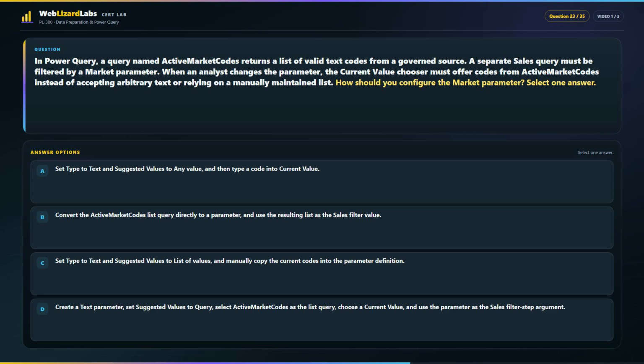Select one answer. Answer choices. A. Set type to text and suggested values to any value, and then type a code into current value. B. Convert the active market codes list query directly to a parameter, and use the resulting list as the sales filter value.